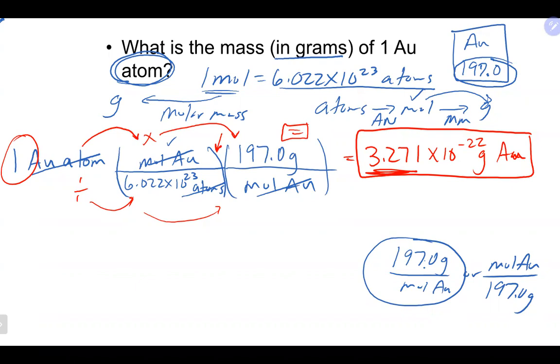It wouldn't be wrong in this particular case because technically 1 gold atom would be like if you had 1 donut on the desk or something. It would be something technically you would count. And remember, exact numbers could technically have as many significant figures as you want. I went to 4 because molar mass was to 4 sig figs, but in this case, actually, you'd be okay on any sig figs, just because it's an exact number. Other questions? All right, let's try a couple more here just to make sure.